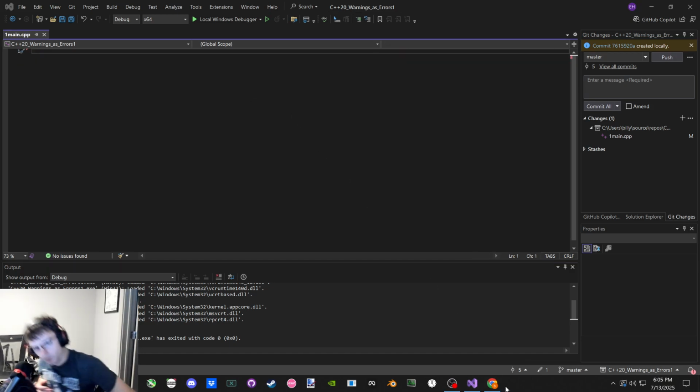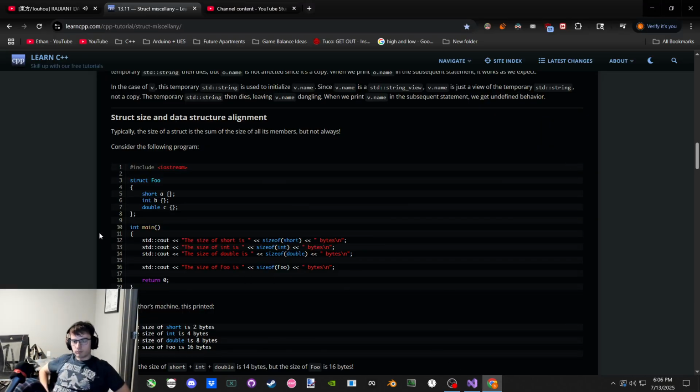So there's some overhead when combining things, seems like maybe an extra byte per extra thing going on. An extra byte per data member. Oh, it's an extra byte maybe per data member past 1.